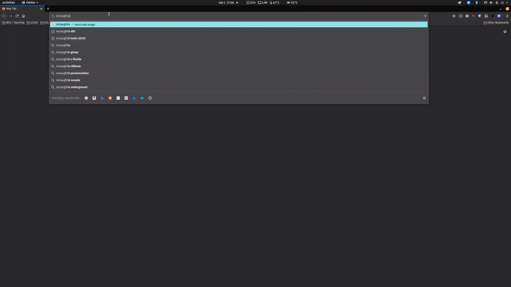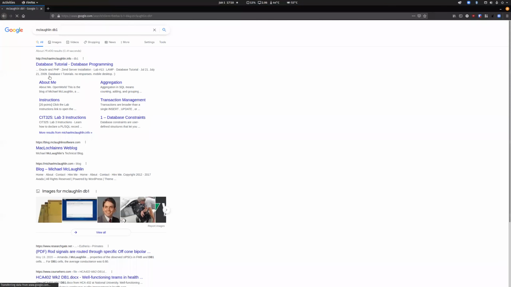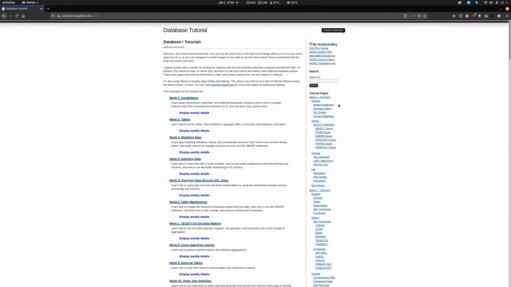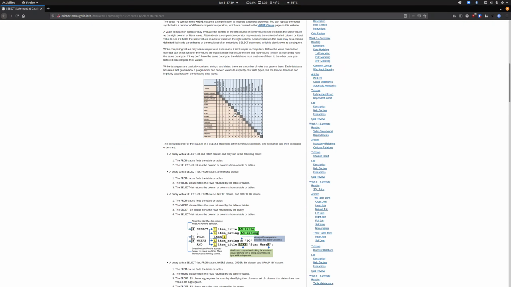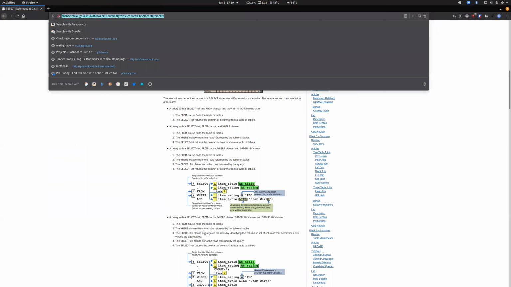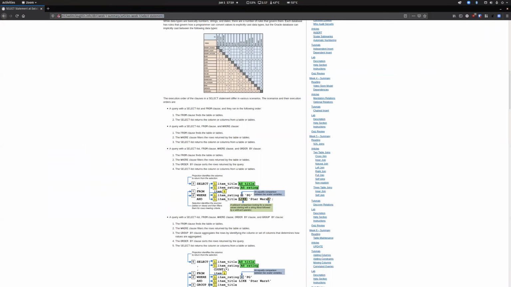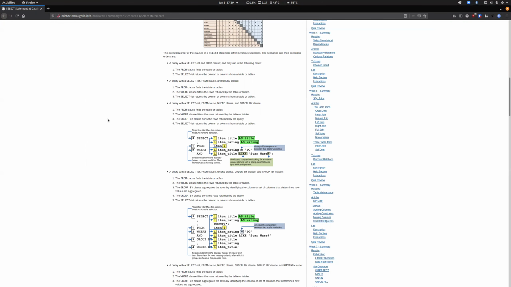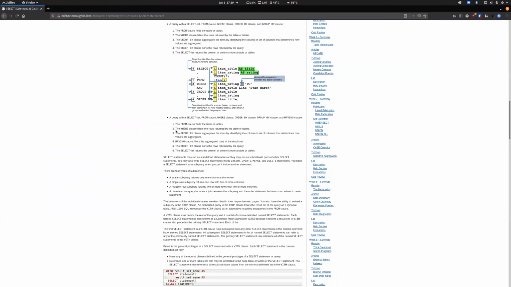There's a great article on the person who actually invented this class, who wrote all the curriculum here, that really goes in great detail as to the order. Okay, so the order by does go first. And I'm going to put this in the chat, just if anyone wants a refresher. This is a great scenario because if it has all of the clauses, the order doesn't change. You just add extra steps.